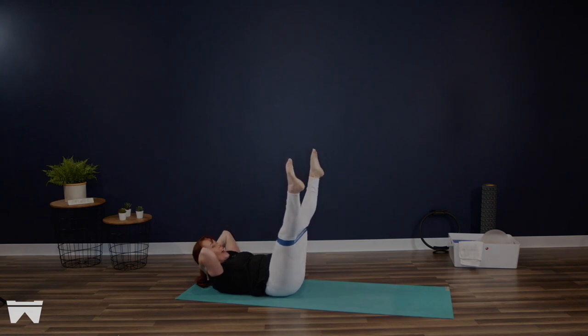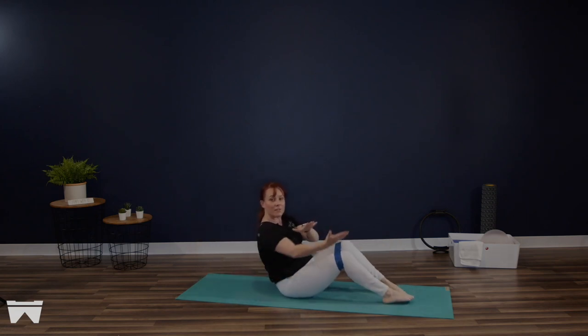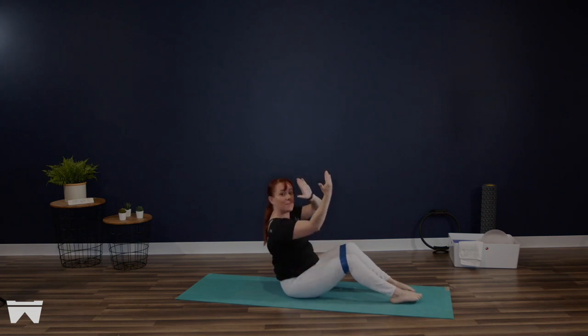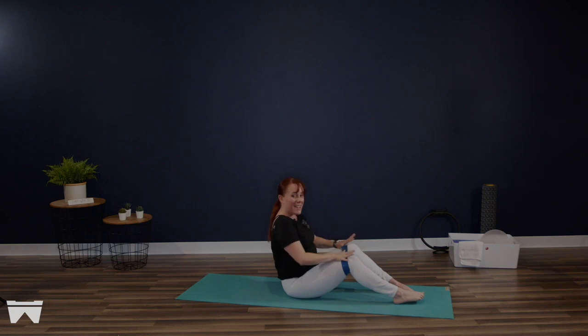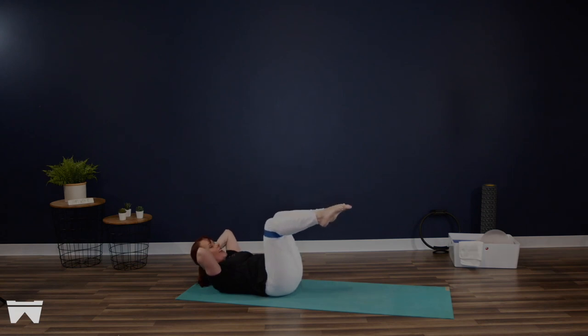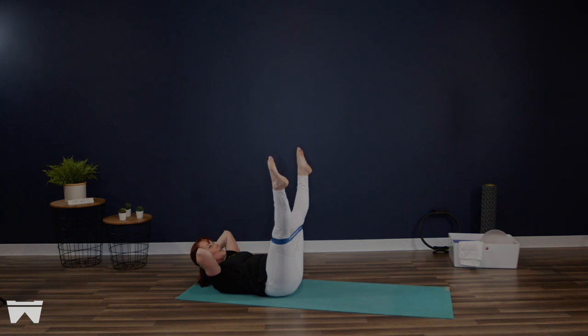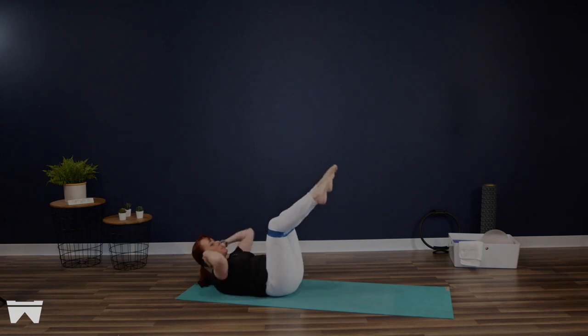It's going to be an inhale — we're going to imagine the back line of the legs lengthening them up and back, opening that blue band from the upper inner thighs. And then softening up the knees on the exhale. Inhale, lengthen it up and open. Exhale, close and soften at the knees. Really imagining there's a pulley system today — so as the legs extend up to the sky, the thigh bone is melting down into the pelvis as the hamstrings deliver the leg up. As the knees bend, your quadriceps are lengthening as the back of the bone sinks down into the pelvis. Every time you go to open those legs up, it's not coming from the feet or the ankles — can you feel that it's coming from the upper inner thighs? Those thigh bones are kind of tipping inbound into the pelvis to open the legs up.